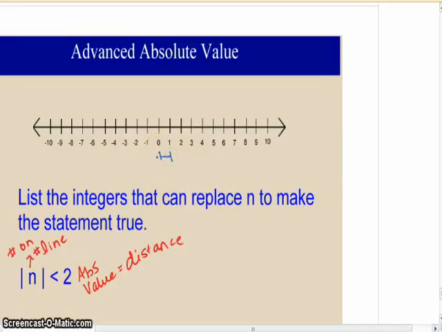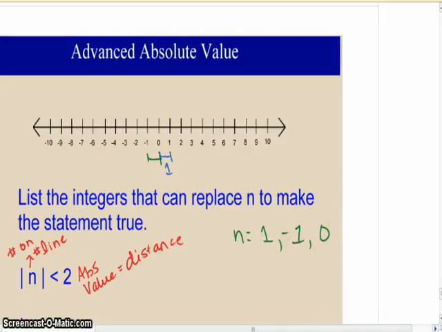You've got 1, you're correct. A distance of 1 would definitely be included. So let's think about all the numbers that would give us a distance of 1. Well, if you're thinking 1 would give us a distance of 1, you're correct. Anything else? If you're thinking negative 1, you're also correct. Now, are there any other distances that would be less than 1? How about 0? So your answer would be 1, negative 1, and 0.